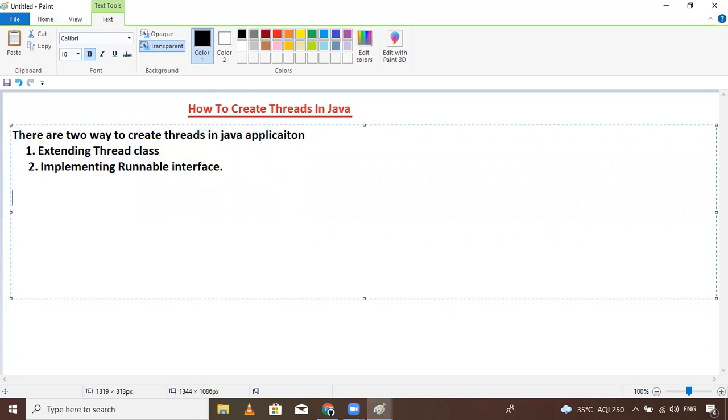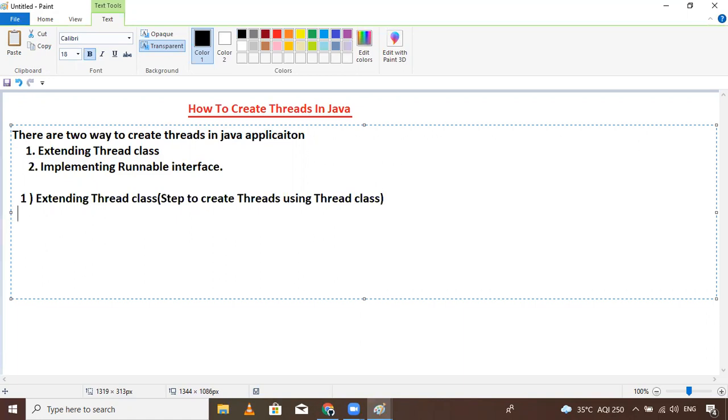The first point is extending the Thread class using the extends keyword. Steps to create threads using the Thread class.